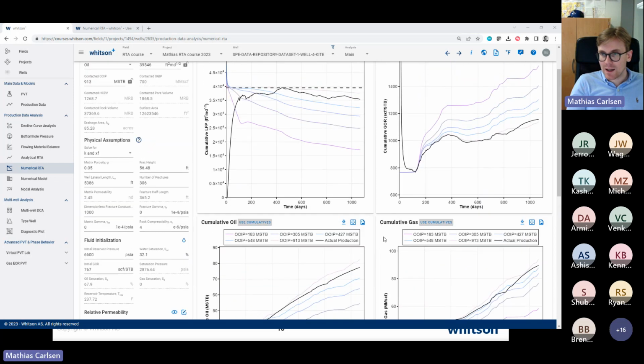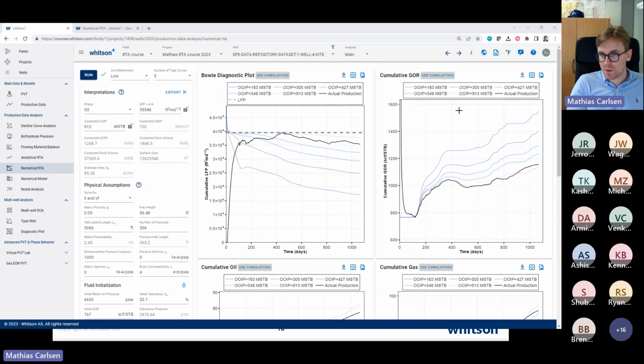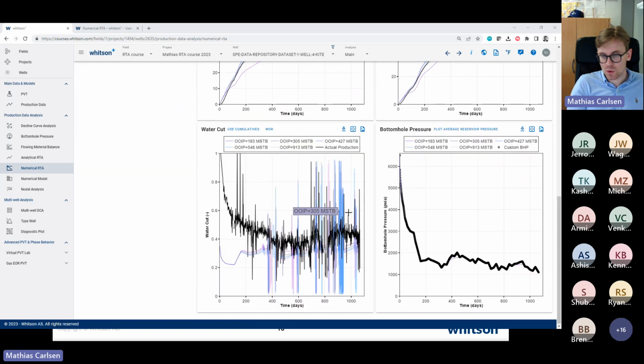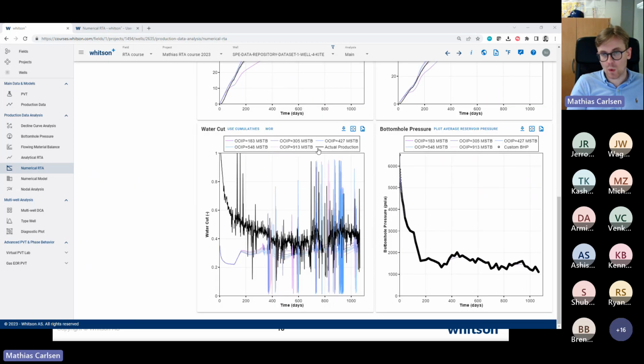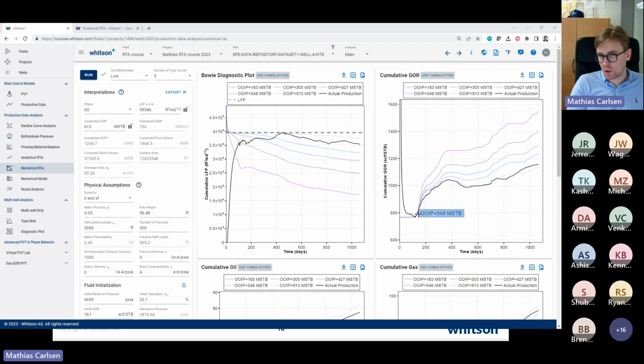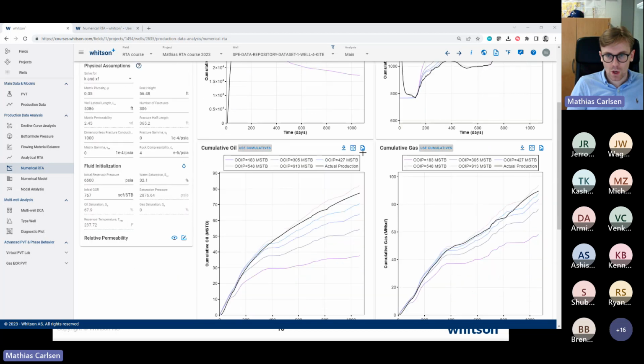The second thing that we would like to look at is just the GORs to make sure that we're within the spread here. And it looks like at least this type curve right here is in line with historical data. This is probably close enough. And then we've basically made the two checkboxes that we like to check: that our GORs are fairly in line and the water cuts are fairly in line. Maybe here we might have liked to have the spread a little bit further down, but again, in this example, we're not going to spend too much energy on that.